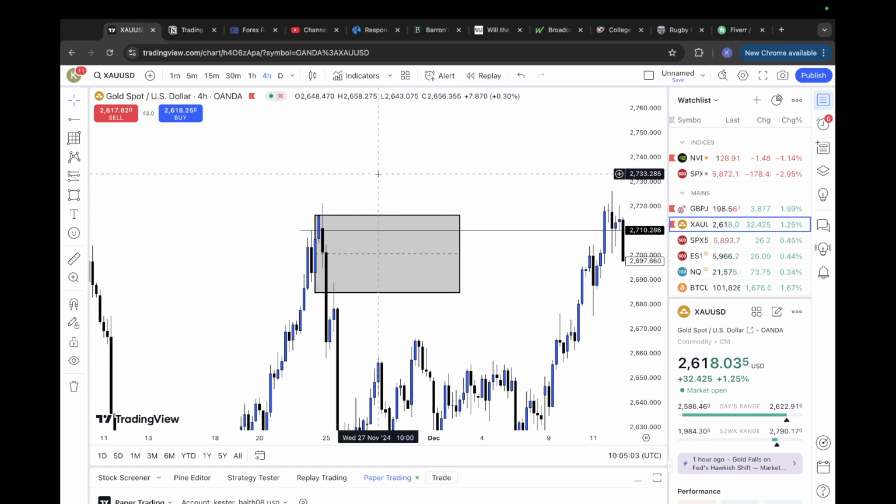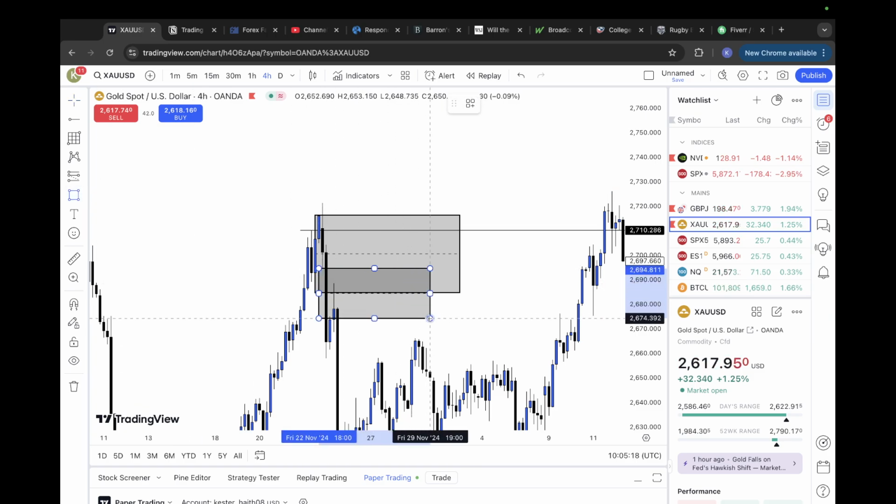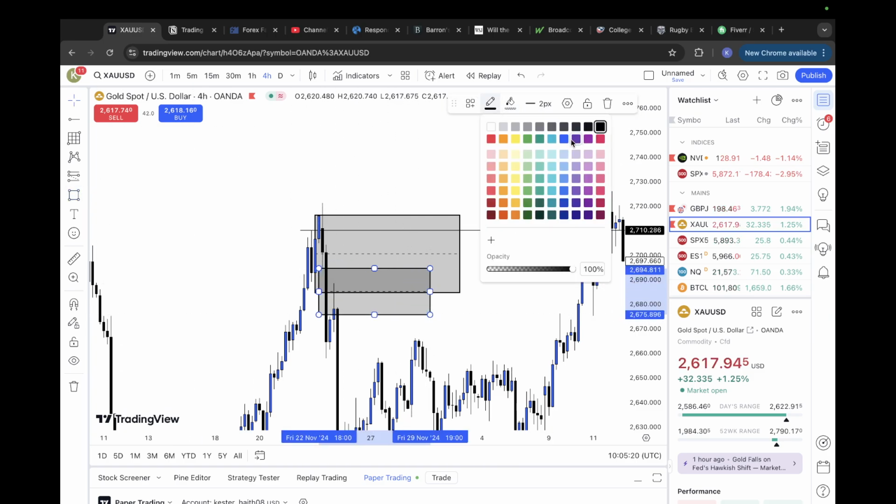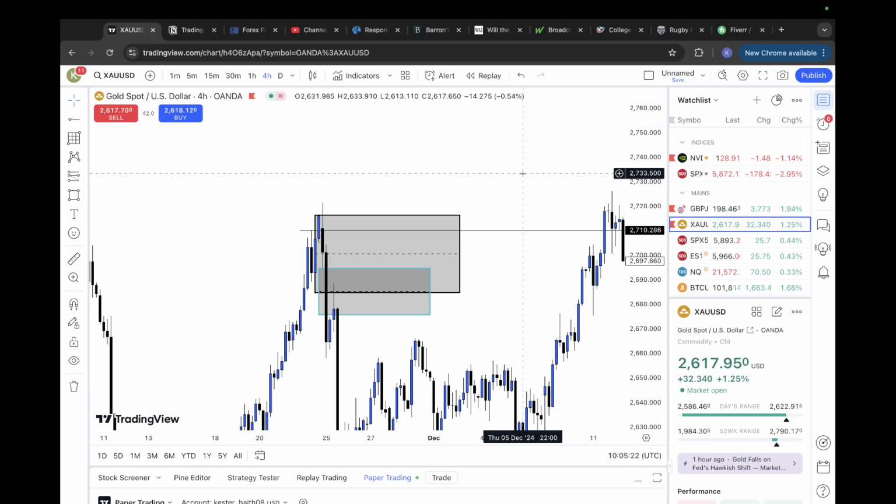You guys should understand by now why it's the order block, because it is the move up here that causes a liquidity sweep. This is the high, and then we push up past the high. So these two candles are the move that cause a liquidity sweep, and therefore it is our order block. You can see also we create a little fair value gap within here. Again, what did I say? They work hand in hand, they work together. It's just an extra added layer of confidence for you to take.